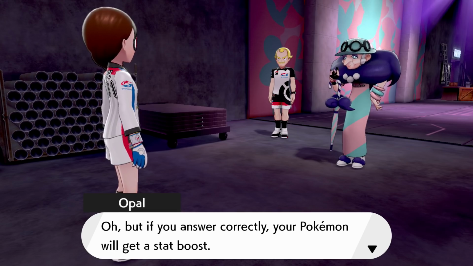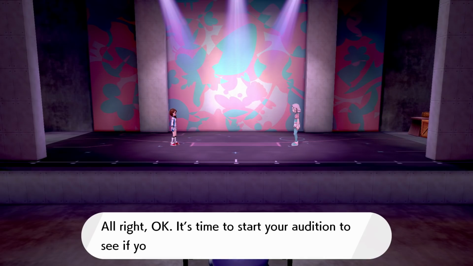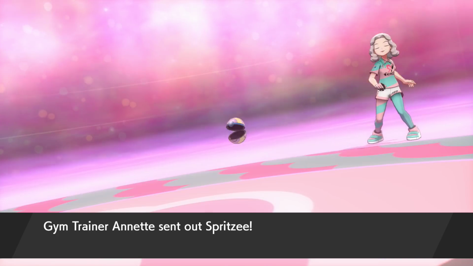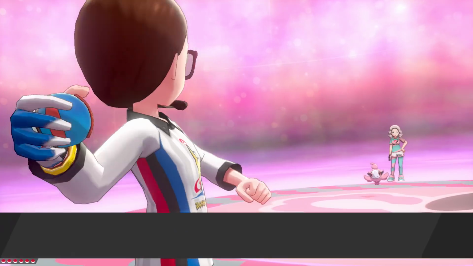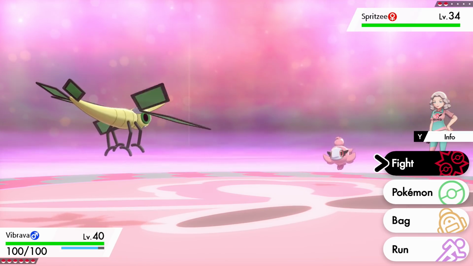Okay, I think we can pull this off. We're going to be fine. Here we go onto the stage. And okay, it is literally like an exam. She's going to be throwing the questions at me. Oh, I love it. So let's see what's going to happen here. And Annette sends out Spritzy, which is the kind of perfume Pokemon I saw on, what was it, Route 4, Route 3?